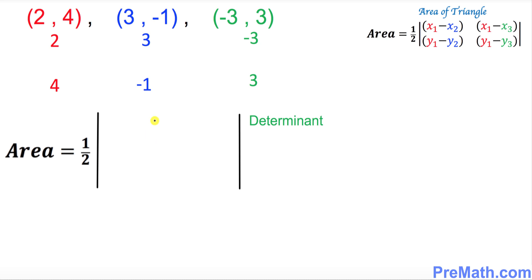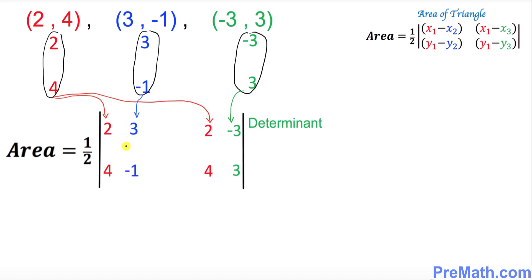Let's go ahead and fill out the values, the entries in this box. Here I have filled out these numbers. As you can see, these red numbers showed up in two columns here and here as well, and this blue right here just once, and this green just once on the right-hand side.